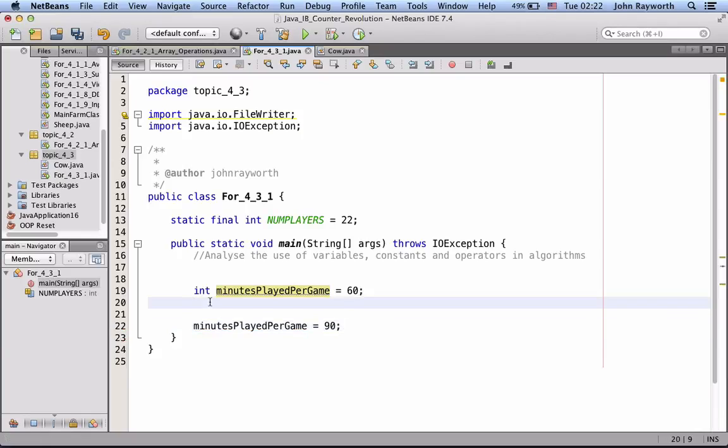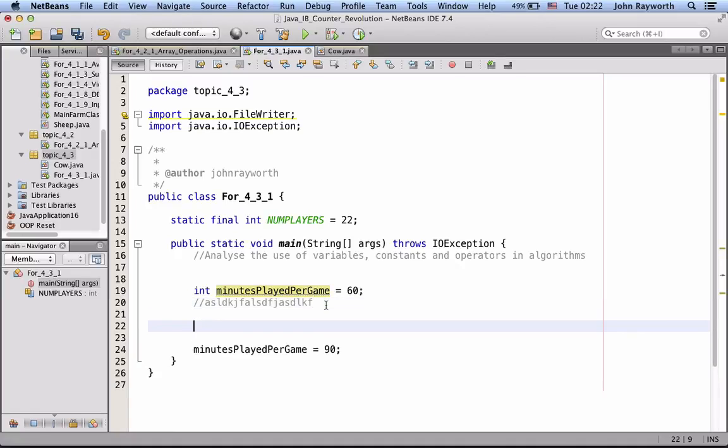And that's fine. So for up here, all this stuff, for lines and lines and lines, maybe the minutes played per game is 60, but we get into the playoffs and it changes. We don't have to have a different variable name at that point. We can still call it minutes played per game. It's just that it changes, and that's fair enough. And the other thing, of course, is that you use a variable when it will vary. It's possible that the minutes played per game should not vary through the course of this program. Maybe, maybe not. Since we haven't made it final, we can change it if we so desire. But in lots of other cases, things do change.